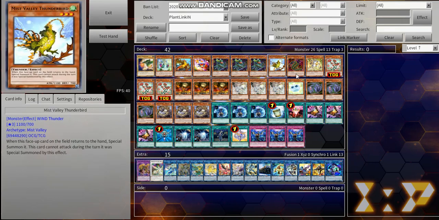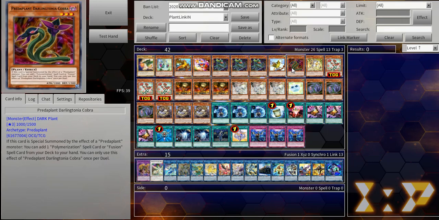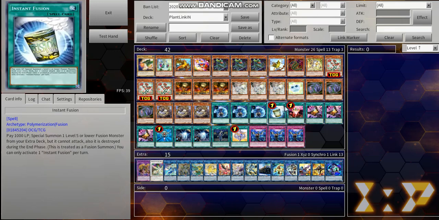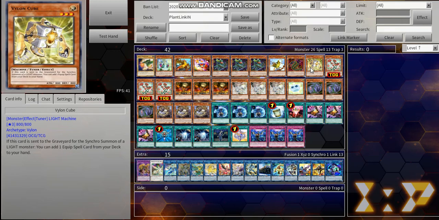1 copy of Thunderbird, once again for infinite negates. 1 copy of Darlingtonia Cobra. This is unfortunately Garnet, but it can search any fusion spell on summon, which is just super cool. So you can just search Instant Fusion for free. 1 copy of Violon Cube.